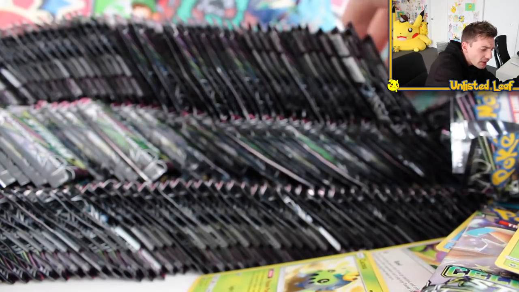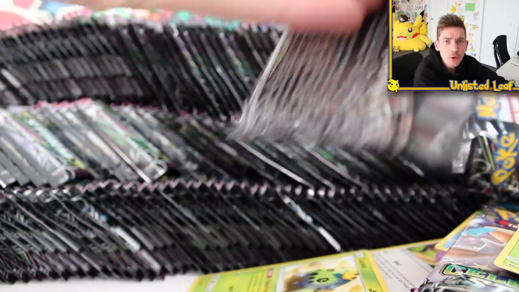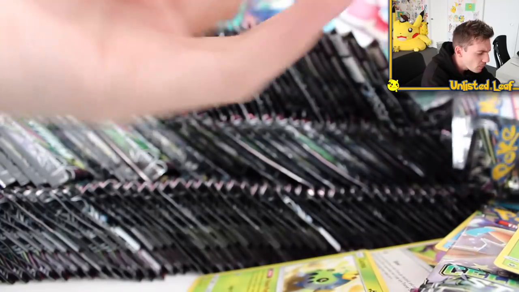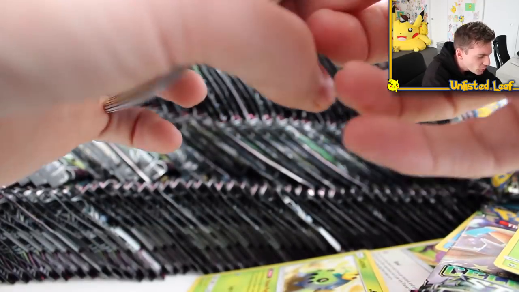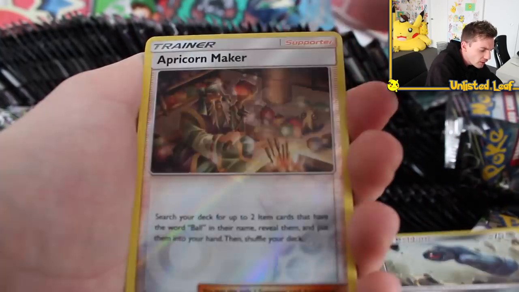Bruh. I really just want to end it on a freaking GX or full art pull. Apparently that's just asking too much. I can do it though. We got this, boys. There we go. This is something for sure. All right, let's get going. We got a Wilmer, Beldum, Spoink, Baltoy, Wingull, Apricorn, Mega.